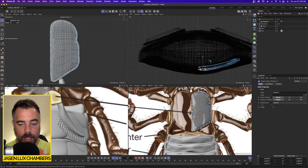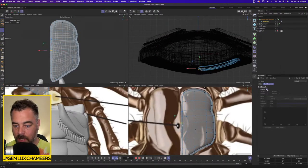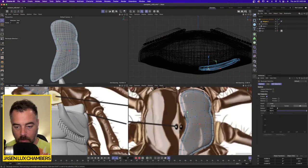It looks as though this stuff just squishes right around it. So what if I go like this, make my soft selector on, see what I get. I'll turn that down to 0.4. We'll grab these.